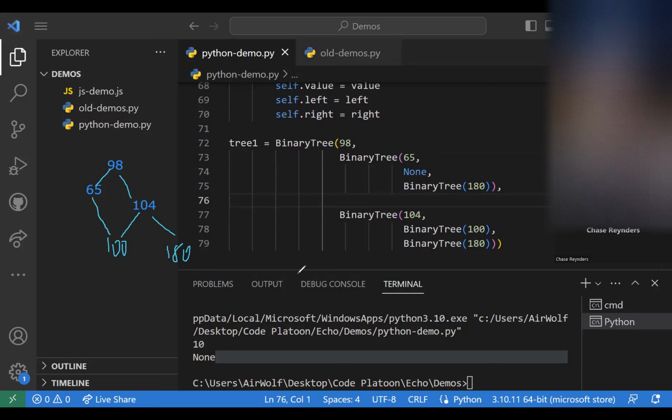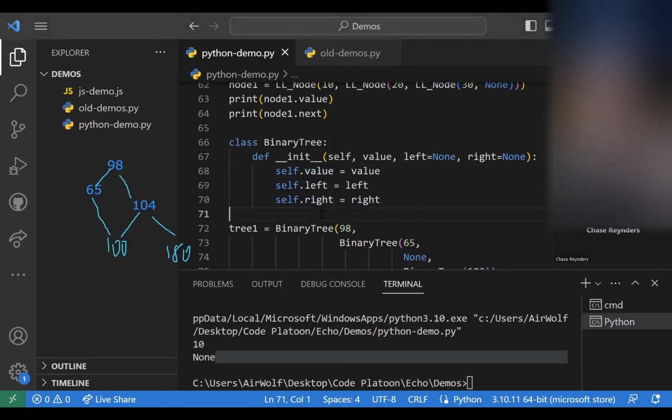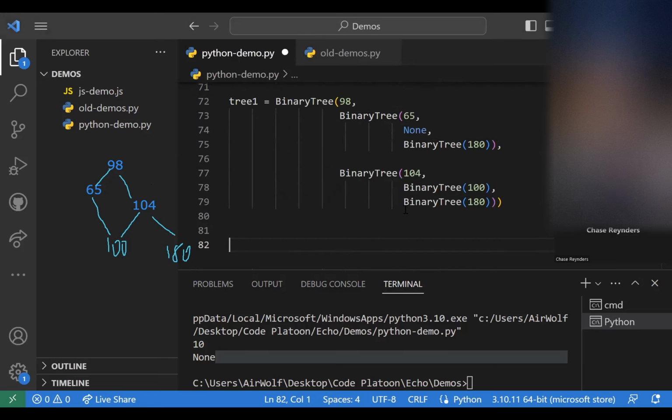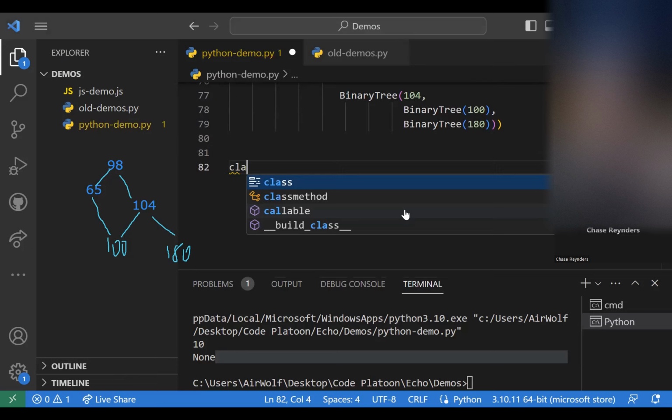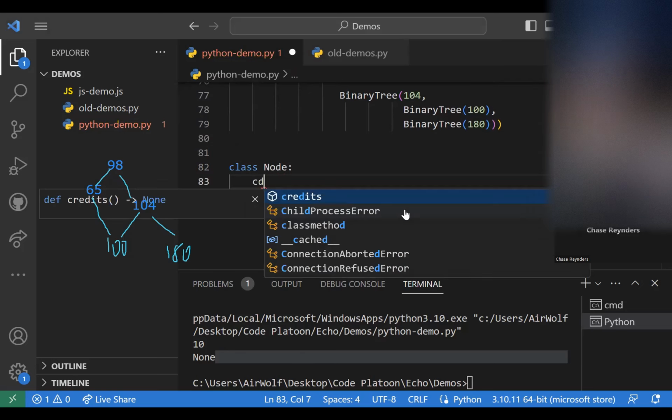So that is not something we can do using this current class of binary tree that I have right now. That would be a more complicated implementation. For that, what I would do is I would create a separate node class. Actually, let me write that right now. So you can say I have a specific node class. Again, this goes a little bit beyond what we're talking about.